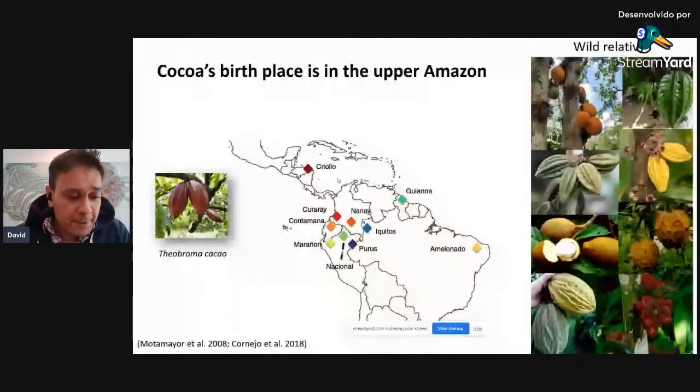I should also mention that if you think about all the cocoa beans produced, they could be divided into two very broad categories. On one hand, we have bulk cocoa, and on the other hand, we have fine and flavor cocoa. What's the difference between them? The difference is quality and flavor. Bulk cocoa is usually of a lower quality, and the flavor you would get from this we call a cocoa flavor. So it's a very basic baseline flavor from these beans. On the other hand, fine and flavor cocoa is of a much higher quality, and in addition to having this baseline cocoa flavor, you get a range of other flavors from this, right?